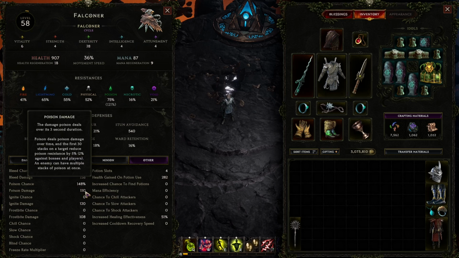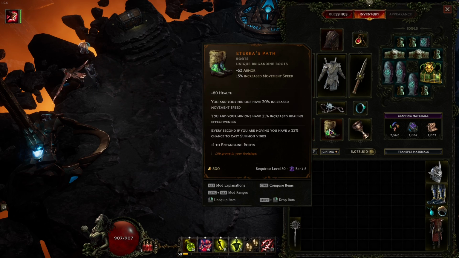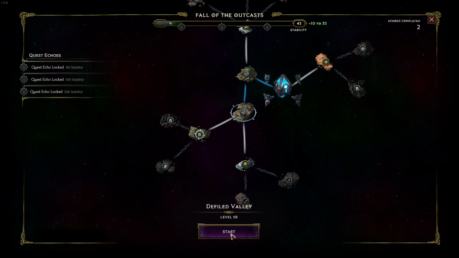And the poison damage is now at 110. Still missing a lot of equipment, but that is totally fine. And the summon vines, I am actually getting the summon vines, and they are poisonous vines, and thus they apply poison, so overall it helps us a lot. Now let's see the build in action.